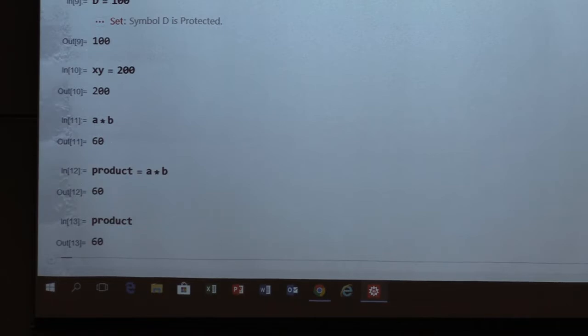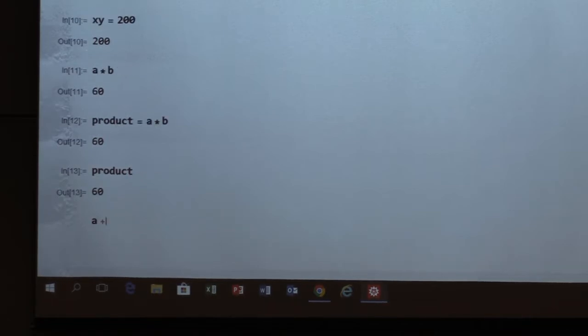That's multiplication. What do we want to add A and B? Well, real simple, A plus B, shift enter. Okay. All right, any questions so far? Let's do a couple, instead of just pure number assignments, let's do some functions.